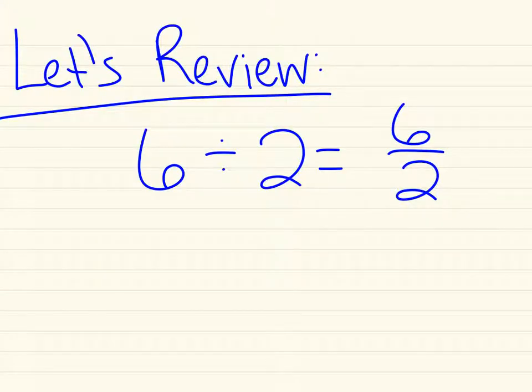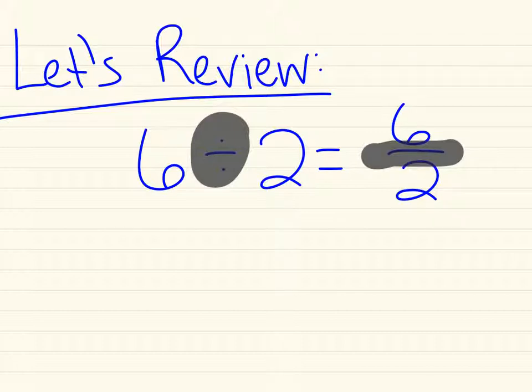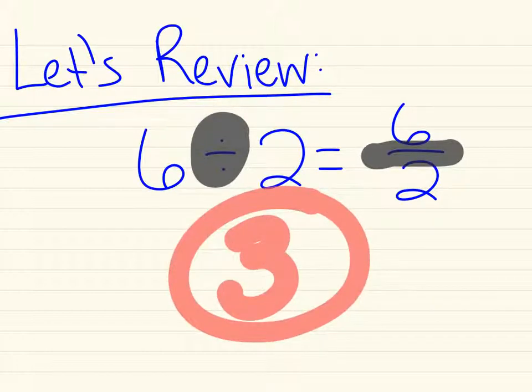All right, as a quick review, let's remember that there are two ways that we already know about writing division. The first way is to use the standard division sign, 6 divided by 2. But we also know that we can use a fraction to represent division. Remember, a fraction always means to divide. So 6 divided by 2, or the fraction 6 over 2, will result in the same answer, of course, of 3.